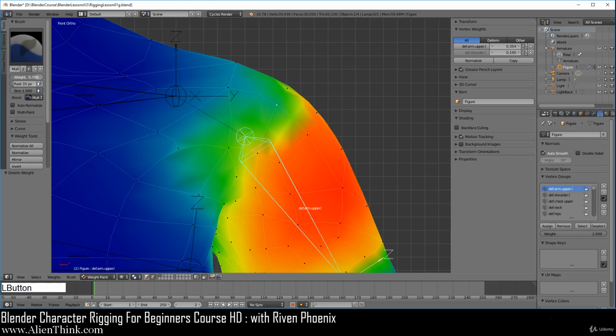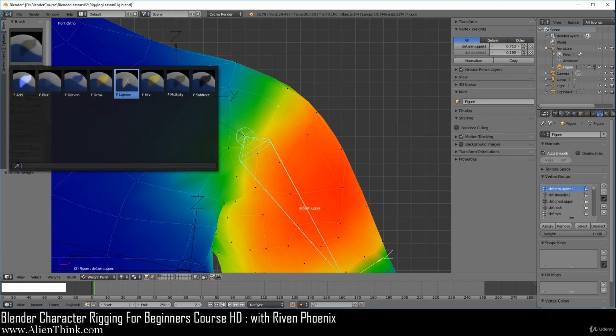If you go too low over here, then it's just going to multiply at a higher rate. It's going to go down much faster. So you can put it on 1 to see how this is working. This is a very good thing to use. Again, you can notice that it's just taking the value down. It's not taking the value up. You would have to use another brush over here.